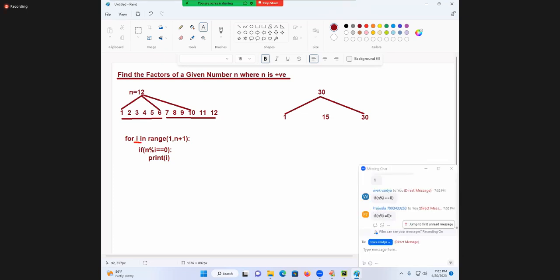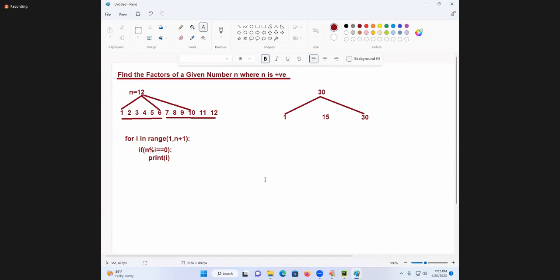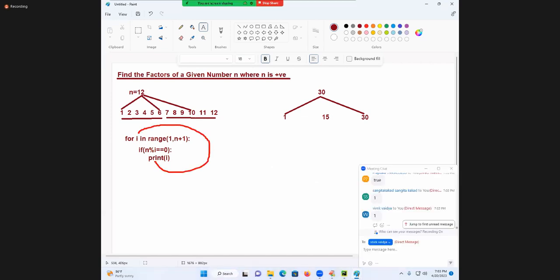Start the value. What is the value of i? 1. What is n? 12. 12 % 1 means 12 divided by 1 is 12. What is the remainder? 0 is equal to 0. True. Print what? 1 is printed. It is coming out of the if, going to the for loop.